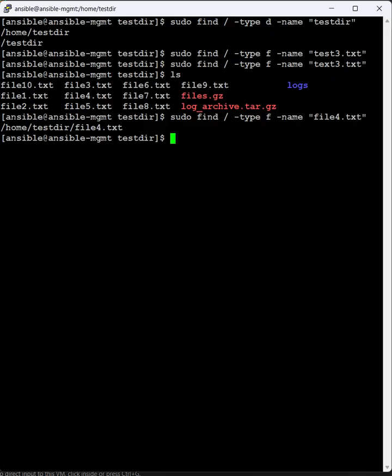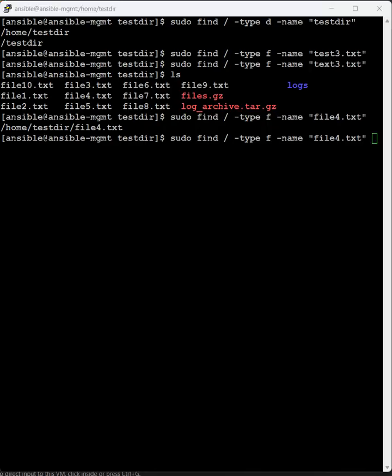It gives us the exact absolute path of the file. So this is how we can find files by extension. We can also find the files with logs. Sorry, this is a regular file, right? Okay, this is how we can find the files.